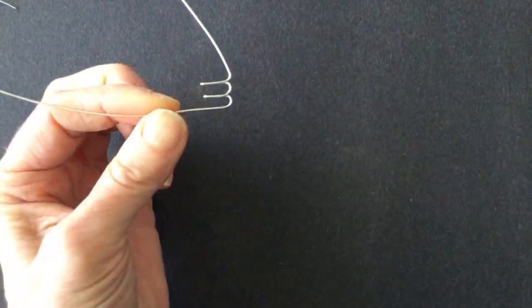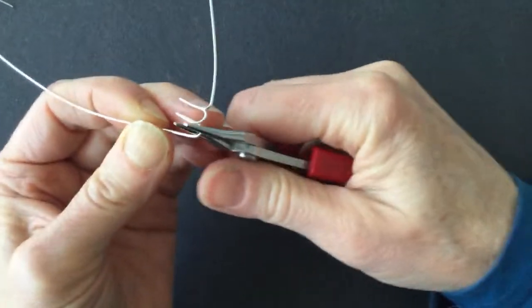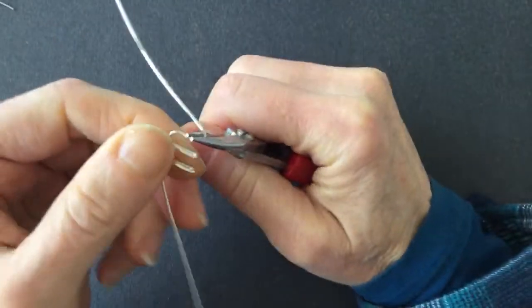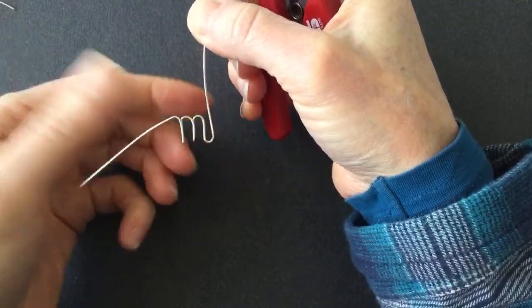And I know a lot of people that do wire letters actually don't even do the dot in the I, but I kind of like the way it looks with a little dot in it. So we'll just bring this around. We'll bring this up here. So here's the M. Okay, we just sort of went to the back, and then up.